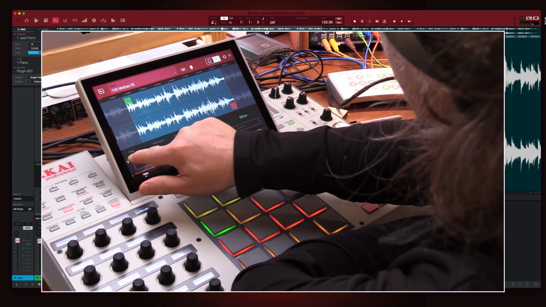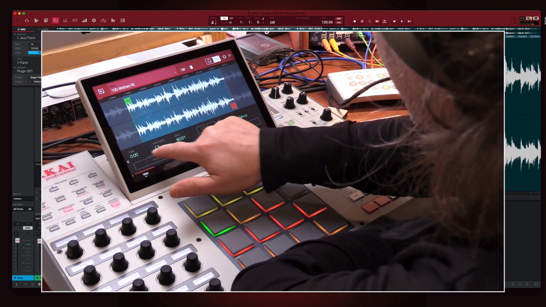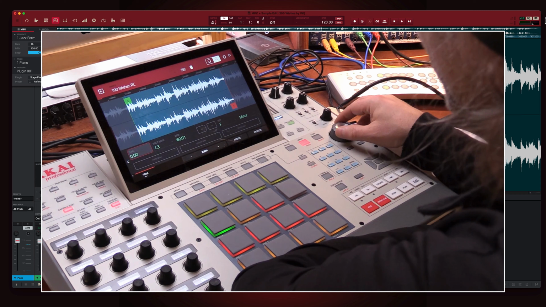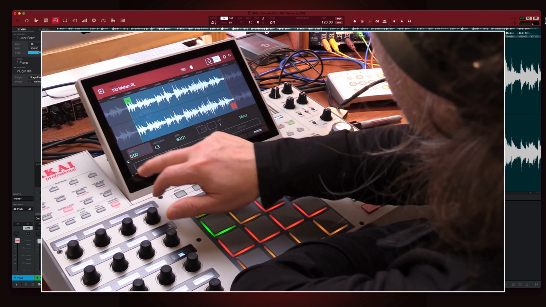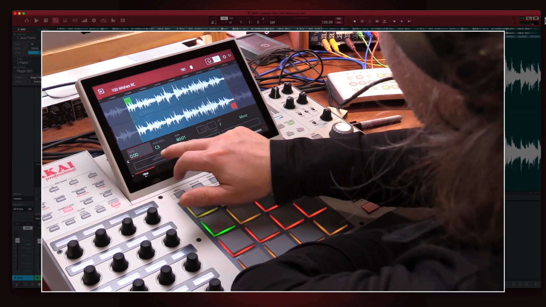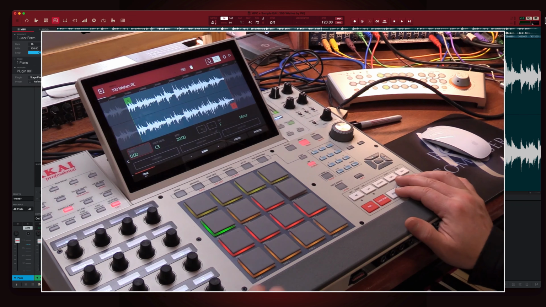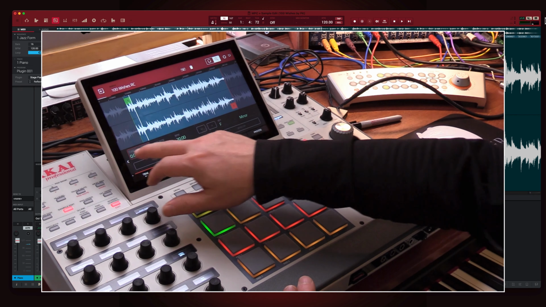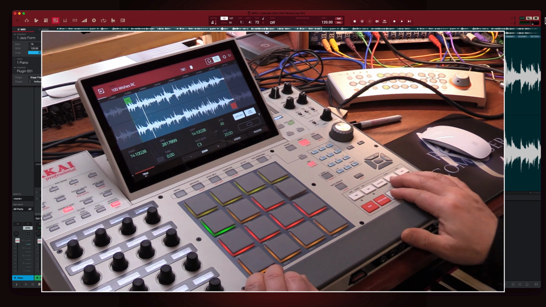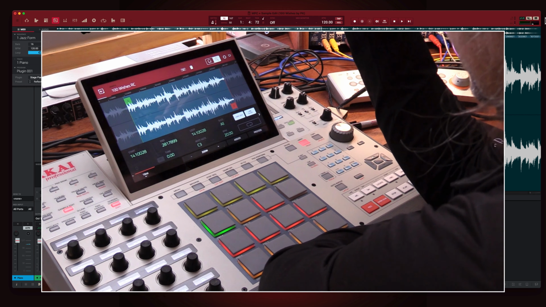See, still nothing. So I try different things, like, for example, change the key, change it back. There we go. All right.